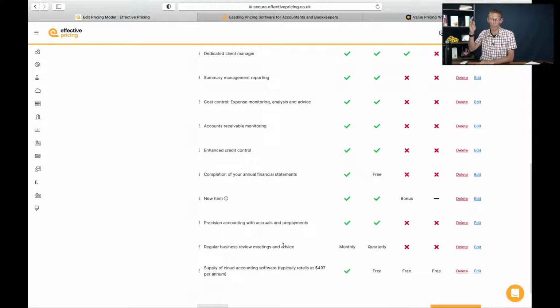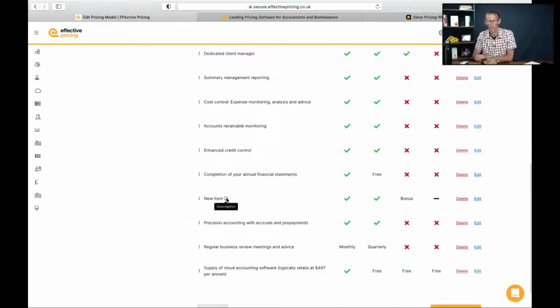Somebody might want to have the middle package, but they really want regular meetings. So it allows someone to have a bit more flexibility because you've taken it out of a package and made it a question icon. So think very carefully when you build your packages to what extent you have something in a package as standard, or what you will actually make it as an option through the questions or an upsell enhancement afterwards.